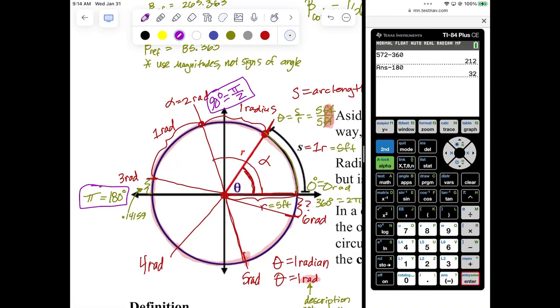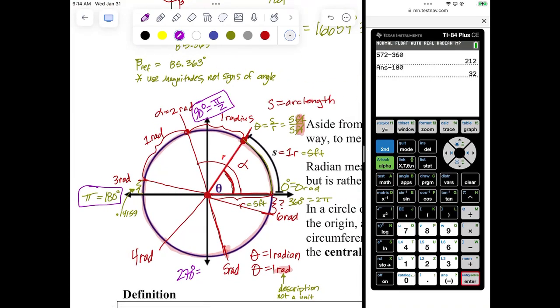So what's another name for 90 degrees in radians? Pi halves radians. Pi halves radians is how many degrees? 90 degrees. Now, once we get to 90 degrees, we can count our other axes, can't we? 90 plus 90 is 180. 180 plus 90 is 270. 270 plus 90 is 360. I need to figure out how many radians 270 is, because that's straight down. So let's just count by pi halves. 1 pi halves is straight up. 2 pi halves is really pi, right? That's due west. What would the next one be straight down? 3 pi halves. And then the next one would be 4 pi halves, which simplifies to 2 pi.